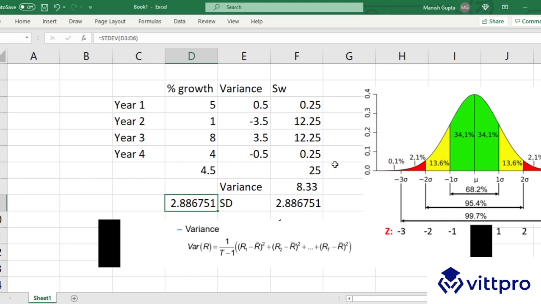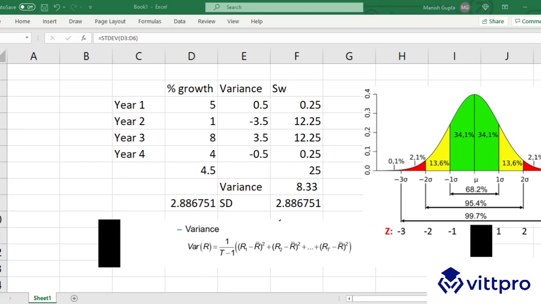Basically, that's the meaning. If you look at the stock performance of the last 5 years and calculate the standard deviation, and it comes to something like plus minus 1, it means that the stock is able to deliver very consistent performance and is not much of a risk. There are no surprises. But if the standard deviation falls like this, at 2.8, then it means it's full of surprises, because it's beyond 95% of the population, right? They are quite risky in terms of performance. So that's the meaning of this standard deviation.